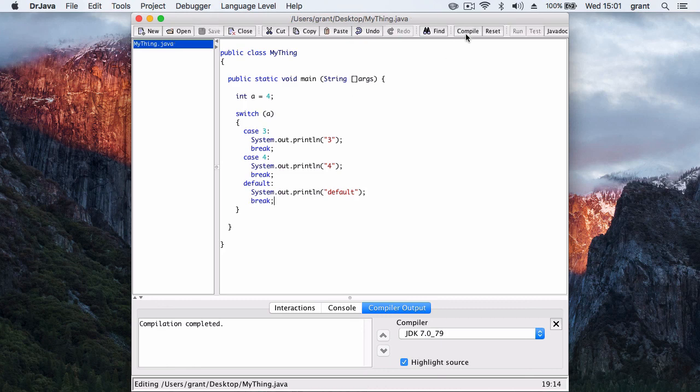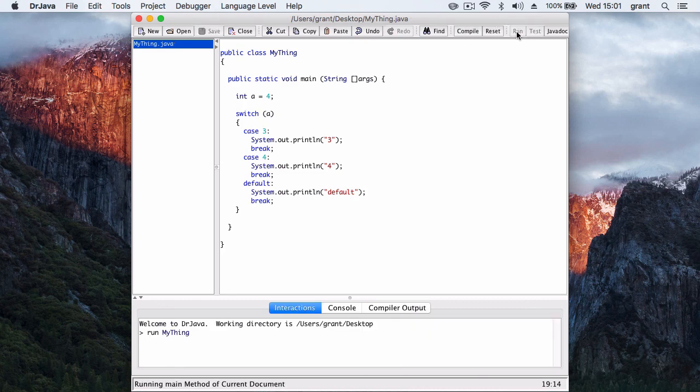So let's compile that and then run it, and it tells us our system out is 4. So those are switch case statements, and if you ask me, they're a little bit neater, a little bit more organized than if-else statements, but those two methods together provide all of the comparison power that you need inside of Java.